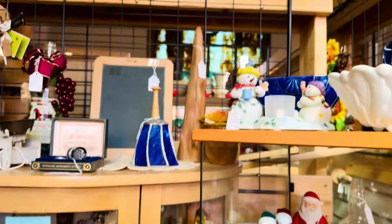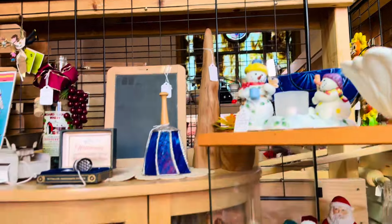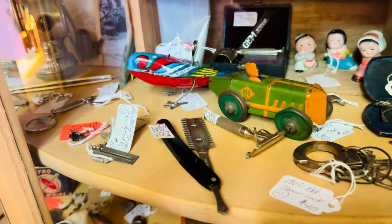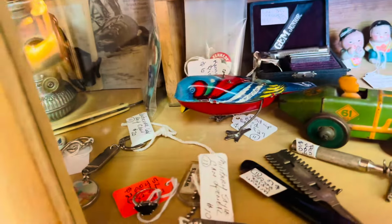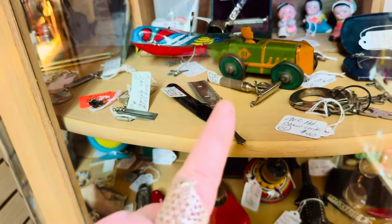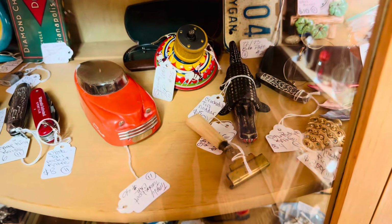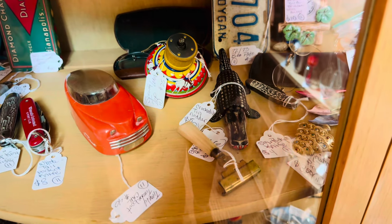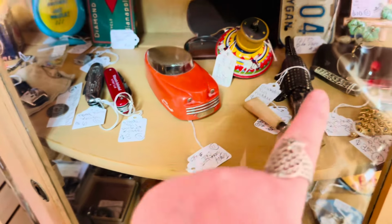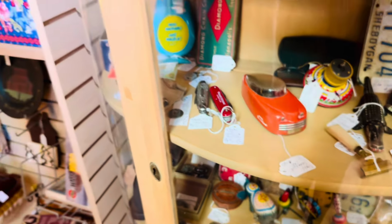It's just such a cool antique mall. I mean, look at how pretty that is. Yeah, that window, and the light in here. Awesome, neat little things. Oh, I like that bird. $50 on that bird and 40 on that tin car. Kitten car, not card. Look at the alligator. Oh, it's crocodile tin. Only 15 on him. He's neat. I like that car. The alligator turnabout, they call it. That's cool. Yeah. $40 on that car.